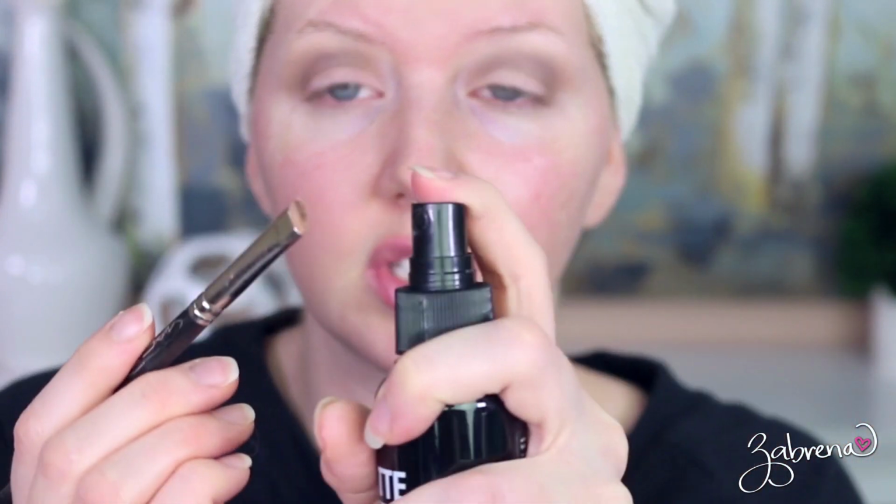It's not bad. It needs a little help. Just a little bit, but it's not completely terrible. So I'm going to help it out a little bit, and I'm using a matte setting spray here from City Color Cosmetics. So I have it on the brush right now. I'm simply going to spritz it.